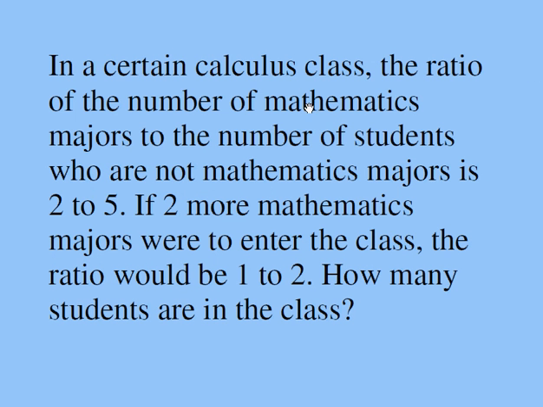Let's write those facts down. Math, originally 8. And n stands for non-math majors, originally 20. Now, the ratio of 8 to 20 is 2 to 5. 8 divided by 4 is 2. 20 divided by 4 is 5.